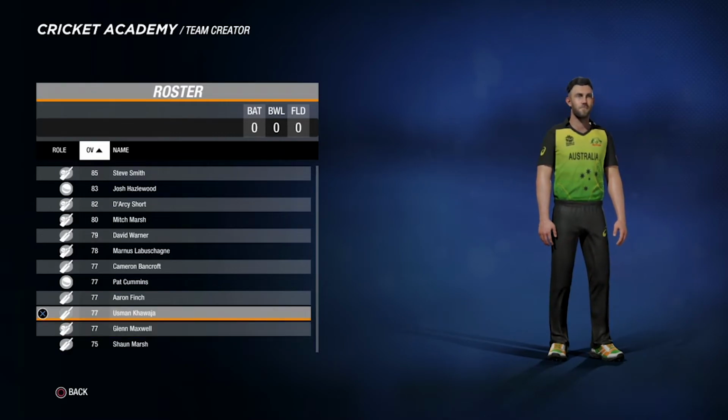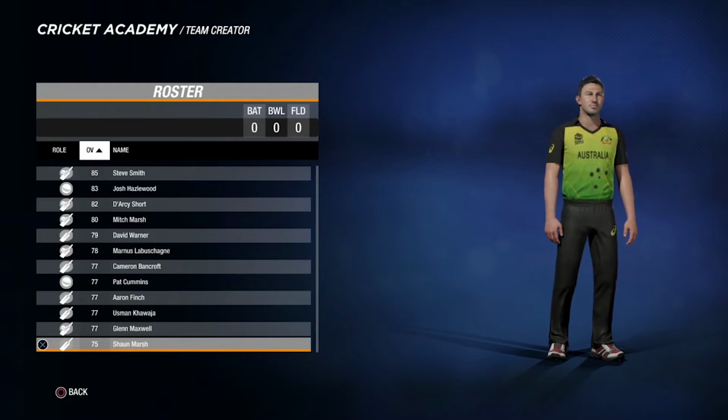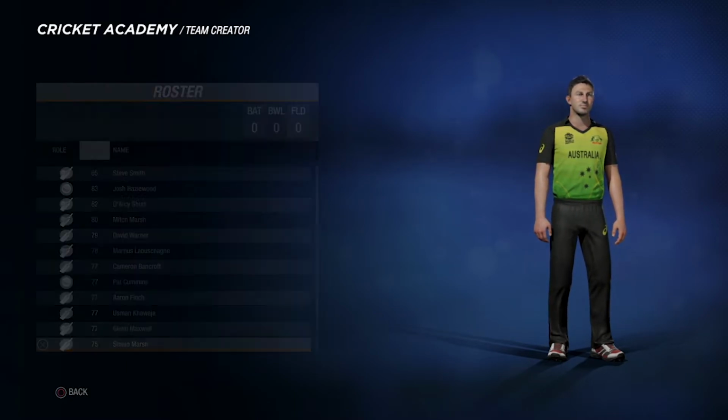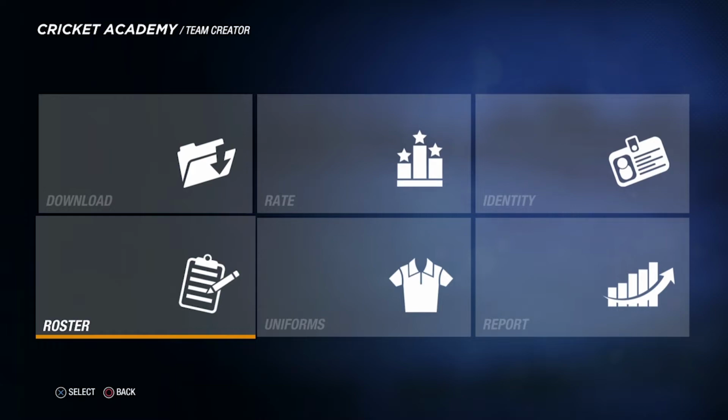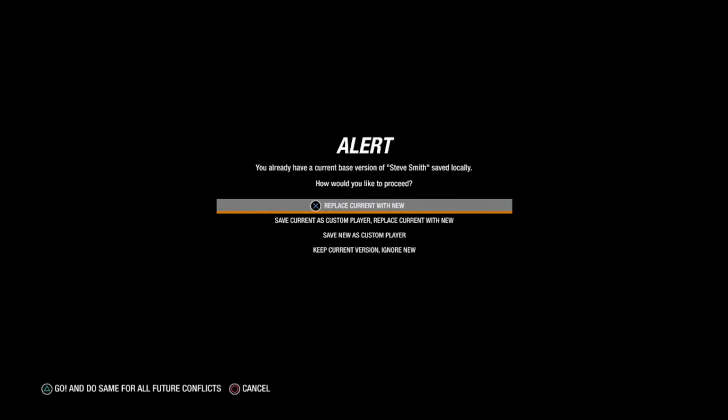So I'll tell you how to do that. It's kind of similar to what we did earlier with the player swapping, except now we just swap the jersey over. So what you want to do is either download another Australian team, because usually the faces are going to look perfect, because Australia and England were made with the game, like they were licensed, so you'll have no issues. So you just download one from the academy, because you can't edit the Australian team that was given to you with the game, like you can't change that version of the team. So you gotta download another Australian team, but first download this just for the jersey.